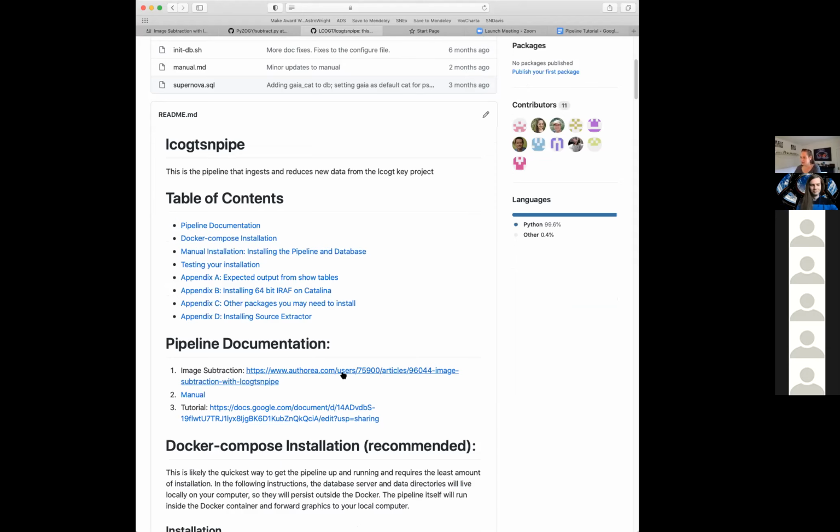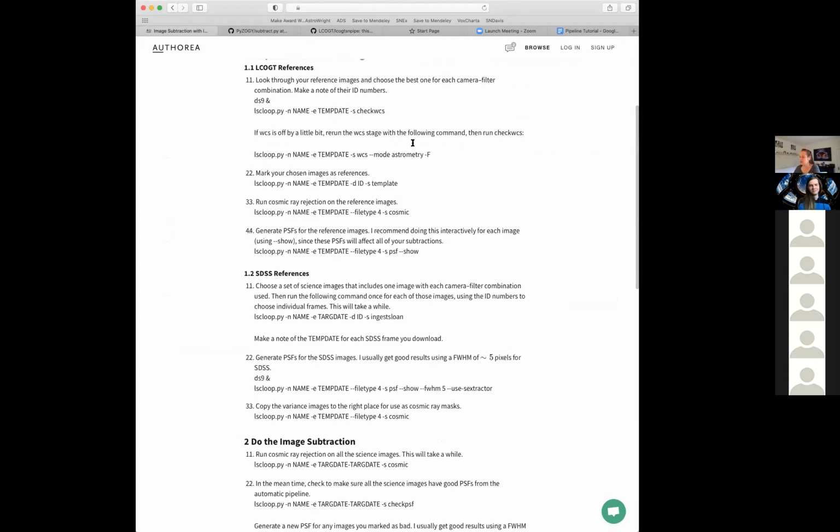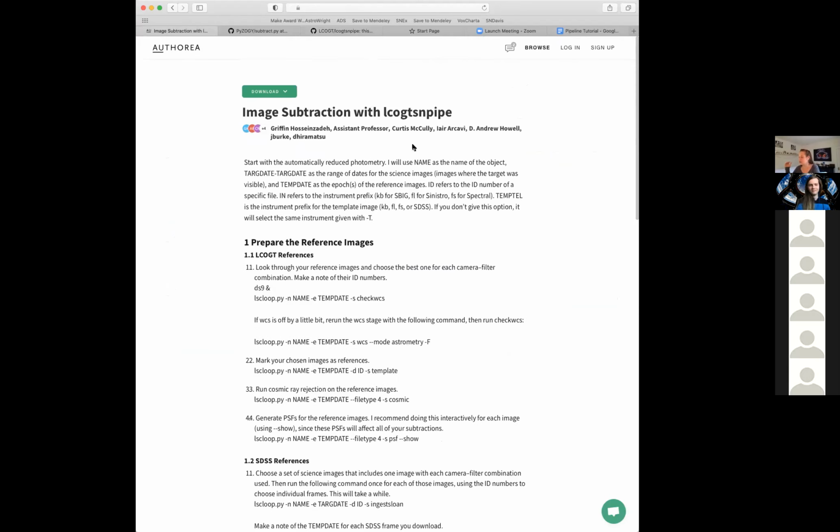The first is this Authoria document that Griffin wrote and some other grad students have modified at LCO. Don't know why it's not loading right now. Actually, I have it up here. I've been using it. This goes through, I think, basically the steps that we're going to go over today of how to do difference imaging.